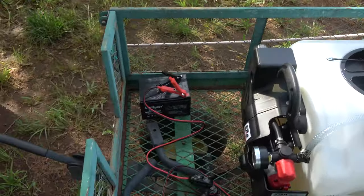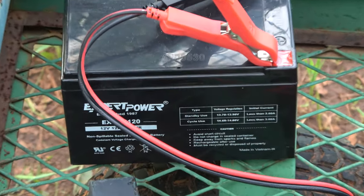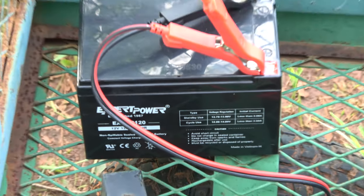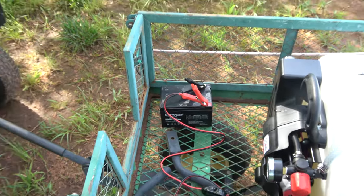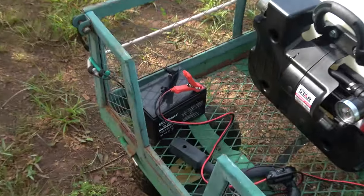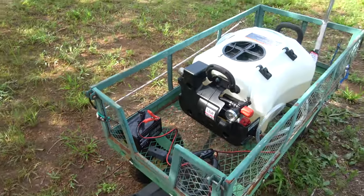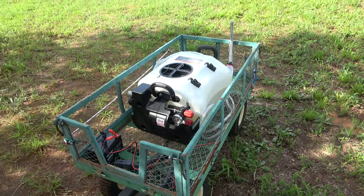This is just a little 12 volt battery I had around. I use this for electric fences. Expert Power, 12 volt. That's an AGM battery. You can recharge a bunch of them. I have a lot of smaller ones like that on my game cameras. But so this is it.